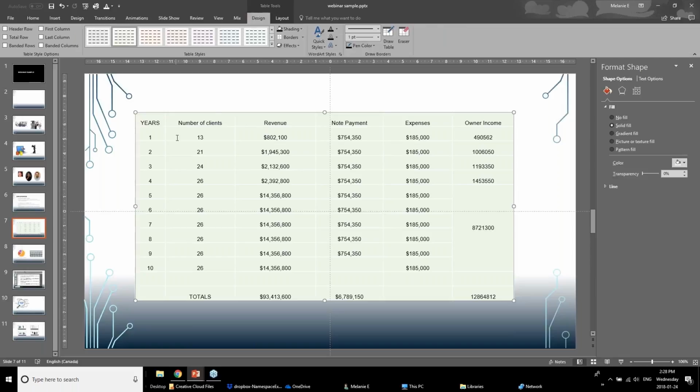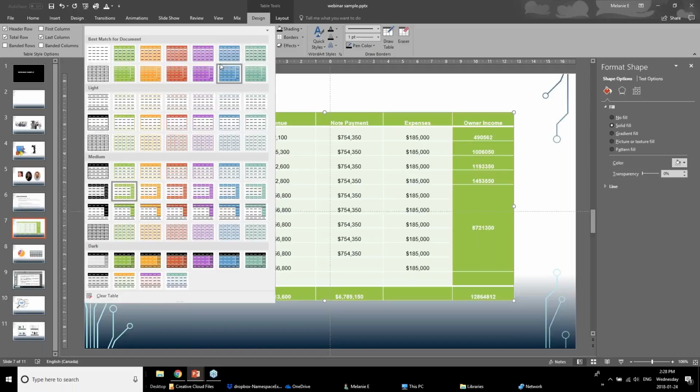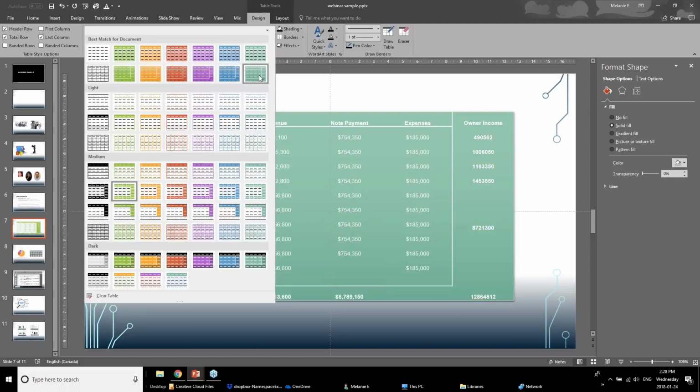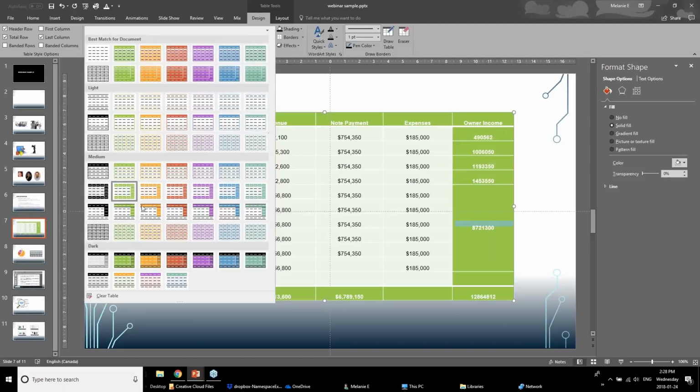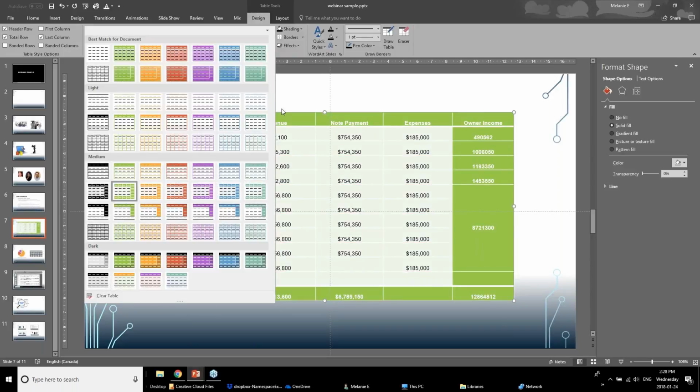Now, there's a lot of things that you can do with just one click without customizing. I can decide that the header row is colored. I could decide that the total row at the bottom is colored. I could decide that the last column has a color. And even from there, I can decide based on some presets what the colors are. So I can make it more white. I can make it more of a blend. I can ask for more solid colors. So there's some presets that I can go in.